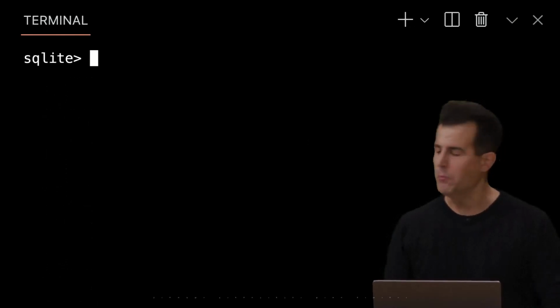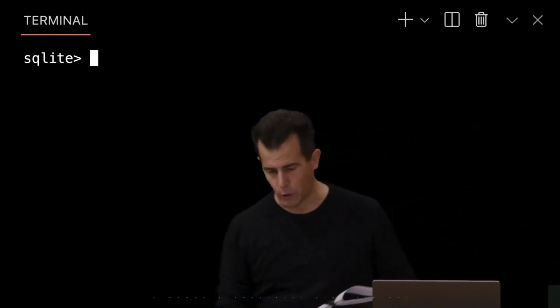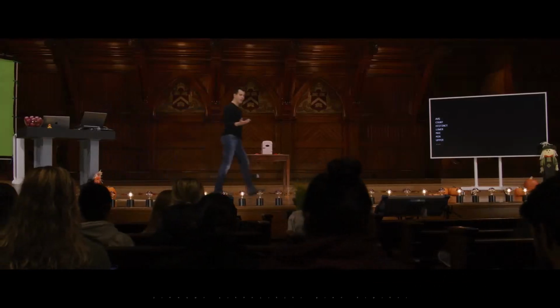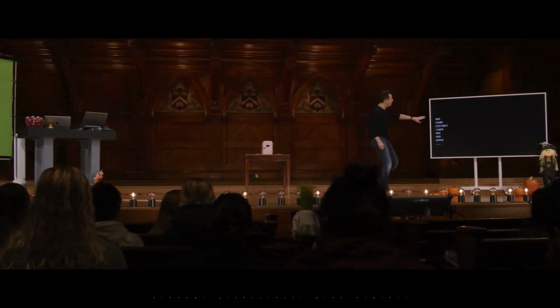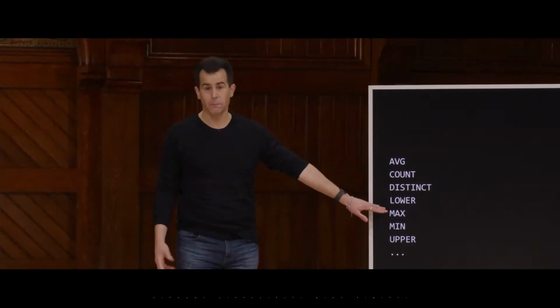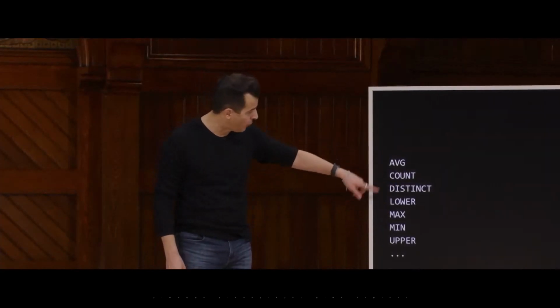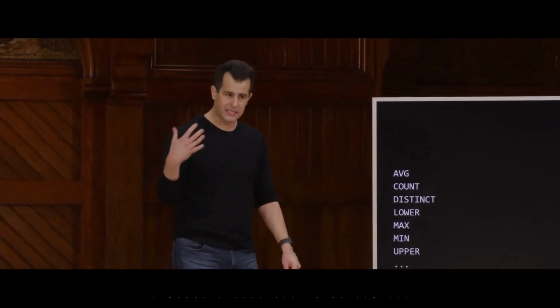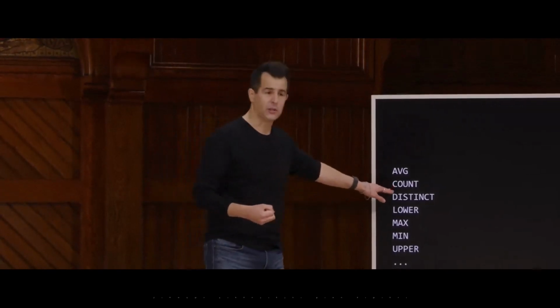But now things get more interesting. It turns out in SQL that there are functions that come with this language, just like C, just like Python. In SQL, some of the more useful ones, some of the simpler ones are these here. Average, count, distinct, lower, max, min, upper, which pretty much do what they say. And count is a particularly useful one.